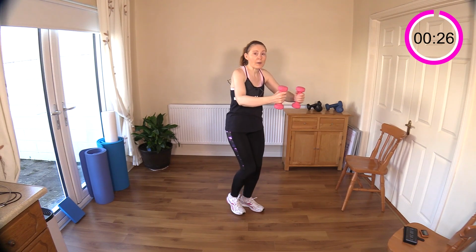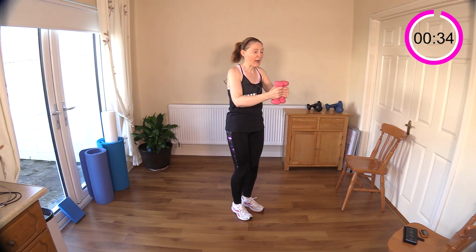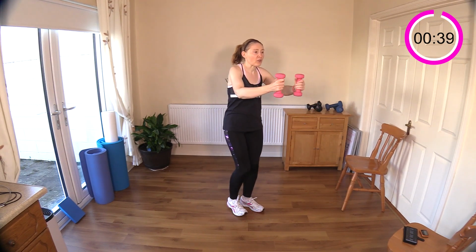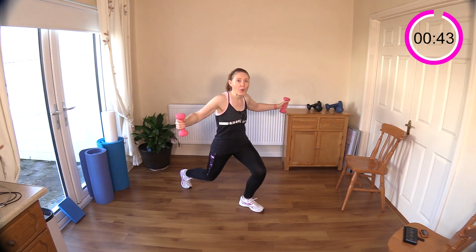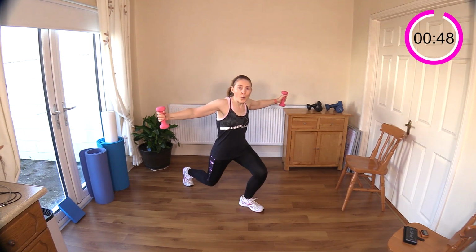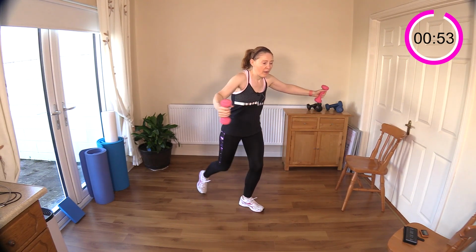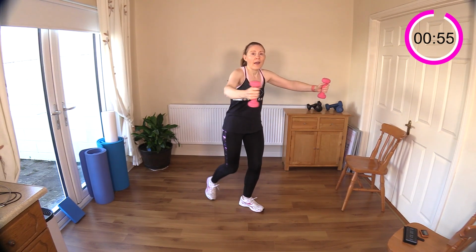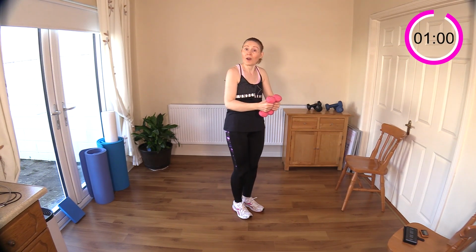Now if you want to go down a little deeper, you can experiment with how deep you want to go with the lunge. And a little tip as well to keep your balance is to try and widen your toes as much as you can. So just imagine your toes in your shoes there. Open them out nice and wide like a star. Good. And back. See if you can make that fly a little bigger. Good. And open. Open. Good work. Well done.